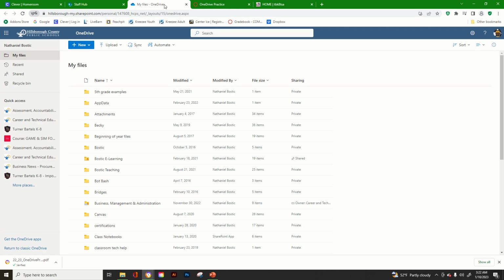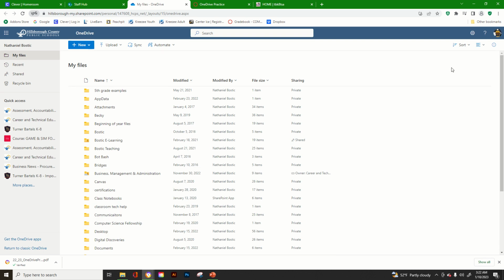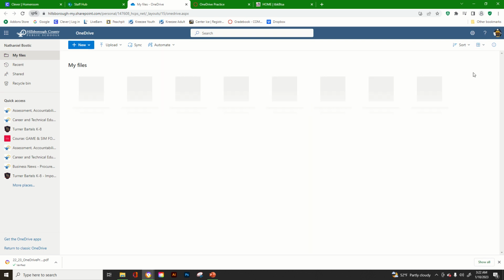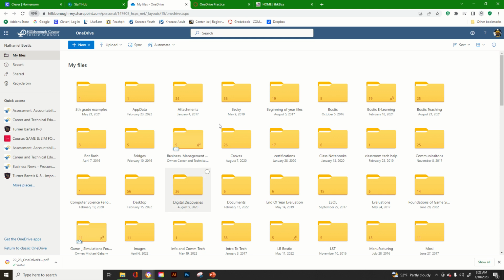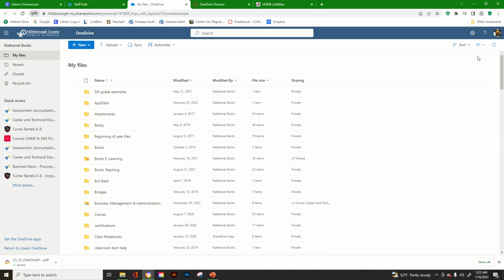So we're going to go to our OneDrive. Once you're in OneDrive, a couple things. You can change the way you see it. If you come up here to this switch view, there's three different views. You have the list, which is what I'm in currently. You have compact list, which makes it more compact, and then you have tiles. If yours looks different than mine did originally, you might already be set up in a different view mode. So I like to stick to the list.